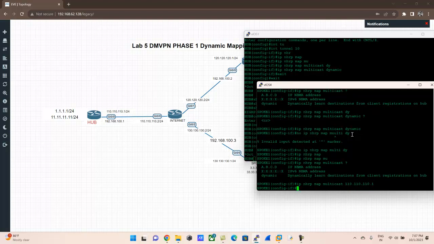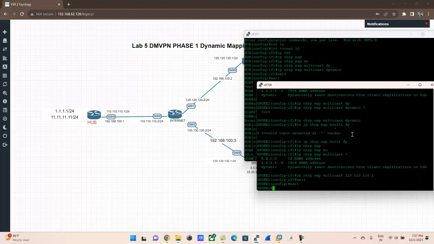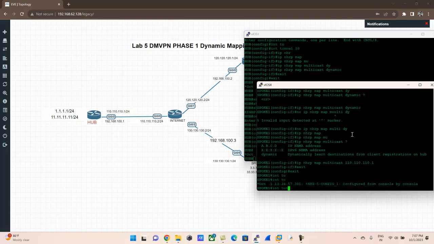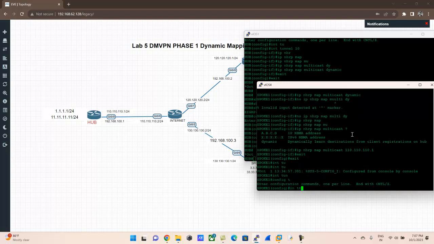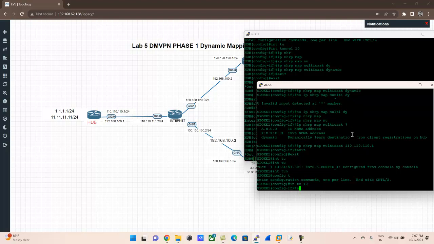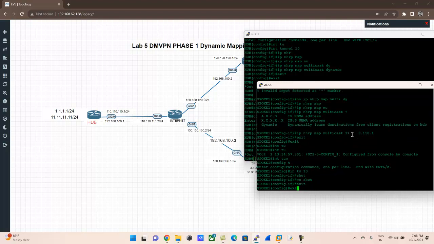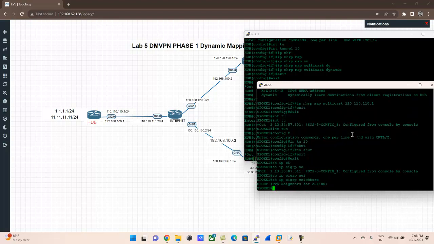I think this is the command I missed on the spoke. Exit, config interface tunnel 10, shut, no shut, show ip eigrp neighbor.